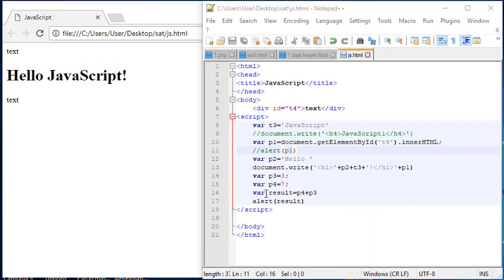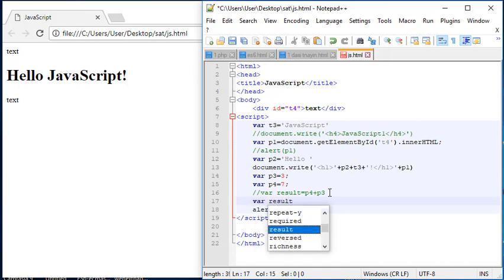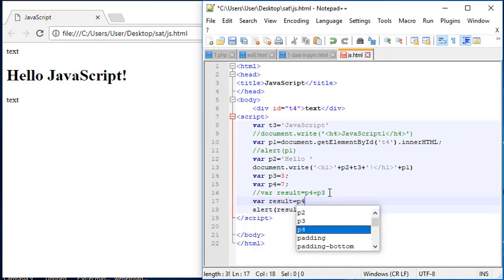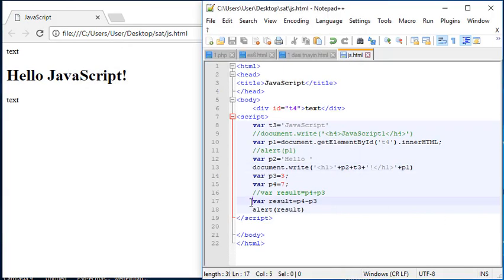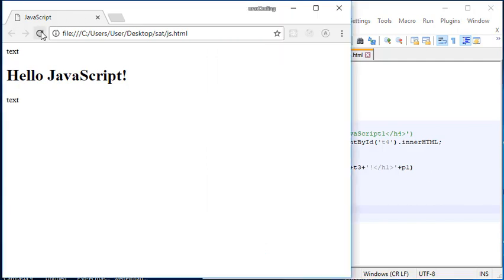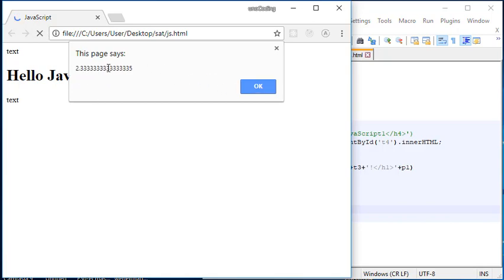And we can do the same exact thing with subtraction as well. So let's comment on this. Let's type in var result equal sign, and let's put P4 minus P3, so subtraction, and so that is 7 minus 3. Now when we save and refresh, we get 4, just like what it actually is. We can also do division as well, comment on it, and let's copy this, paste it here, and let's just change the symbol to a slash, which is division. So now when we save and refresh, we get this number with decimals, as 7 can't be divided by 3.